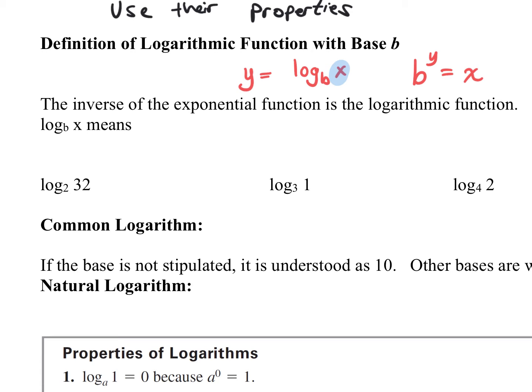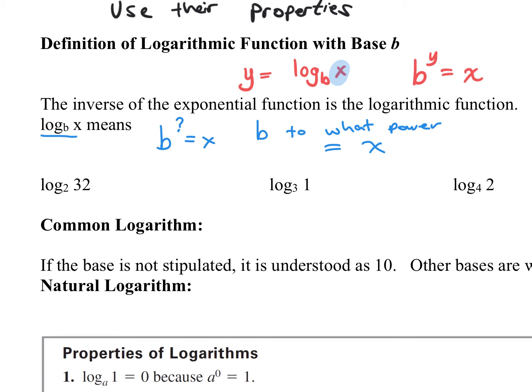In 3.1, we talked about exponential functions. Logarithmic functions are inverses of exponential functions. If I want to identify the log base b of x, it's really asking b to what power? Let me try that one more time. B to what power equals x? In plain English, b to what power equals x? So we can look at a few examples here and help us make sense of it.